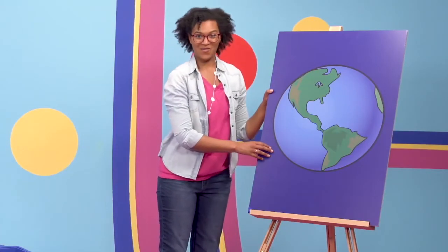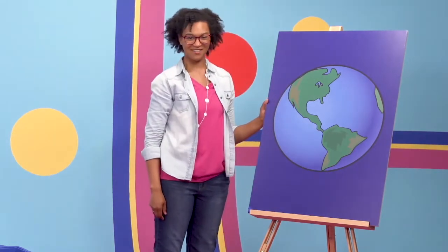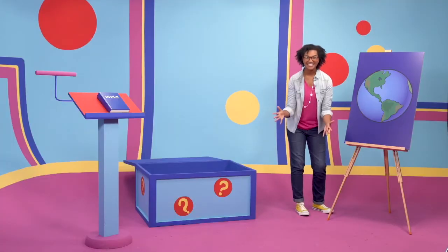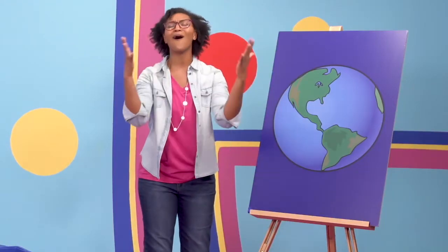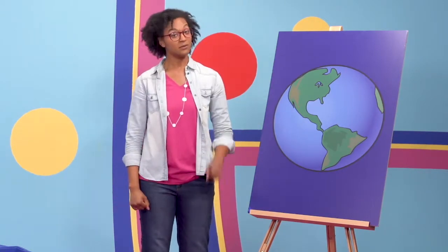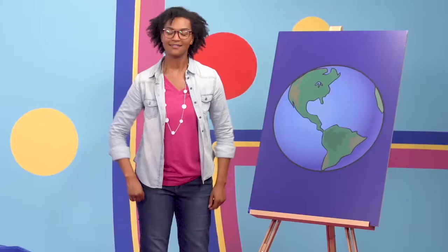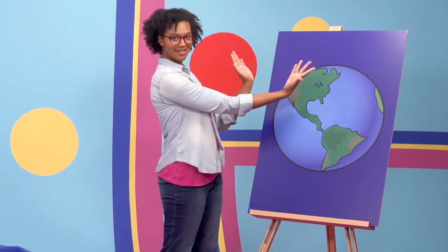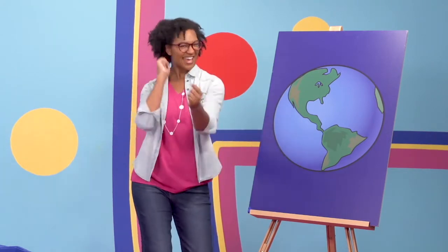Oh wow, we have special pictures. I love the picture game. Hey, what picture do you see? Yes, it's the world! The Bible teaches us that God made the whole world and everything in it. We can't see God, but we know he is real because we can see everything he made. So this is how to play the picture game — there are special pictures on the other side of each of these posters. I'll give you clues about each picture and you guess what it is. Are you ready? Here we go.